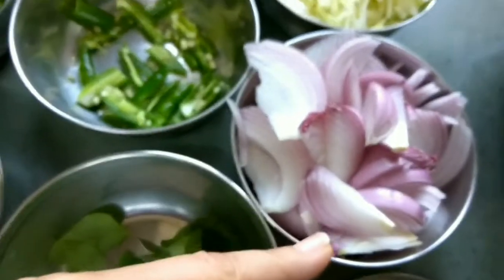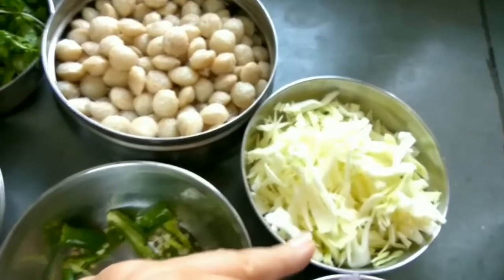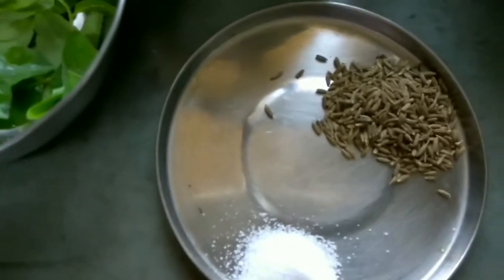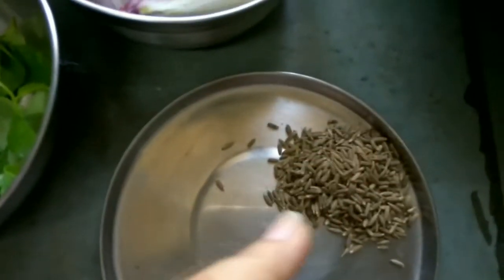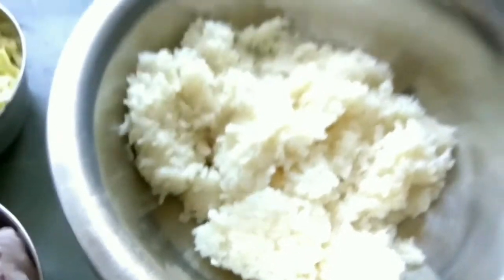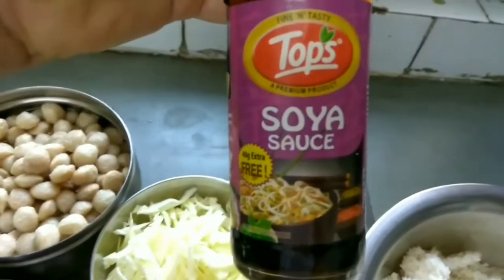I've got one big bowl full of chopped onions, and I've got one big bowl of cabbage. I've also got some salt, which is just a bit because I don't use too much salt, and we've got some cumin seeds, and of course, not to forget the leftover rice. And the main ingredient here would be the soya sauce.